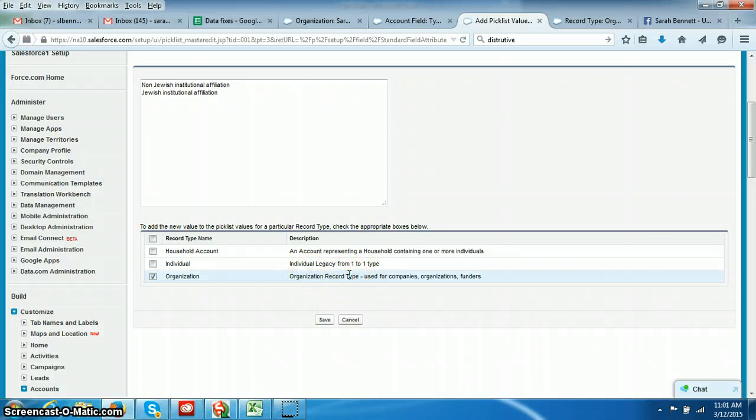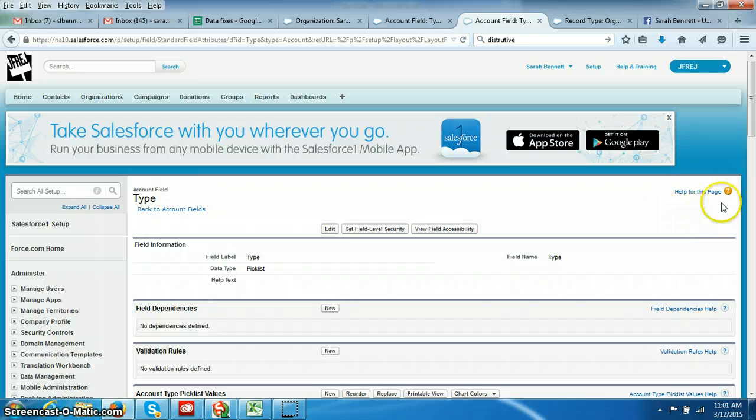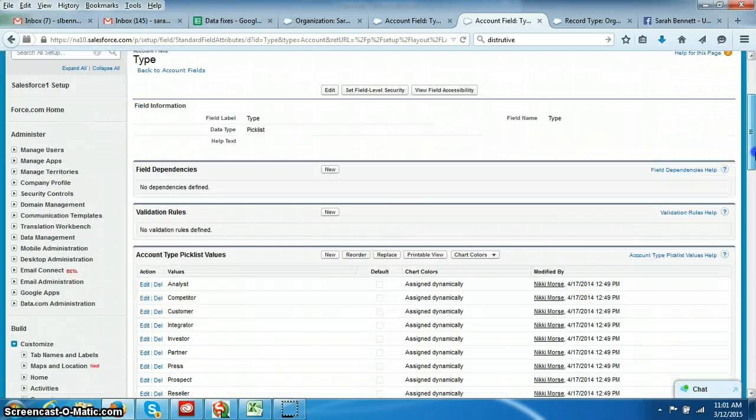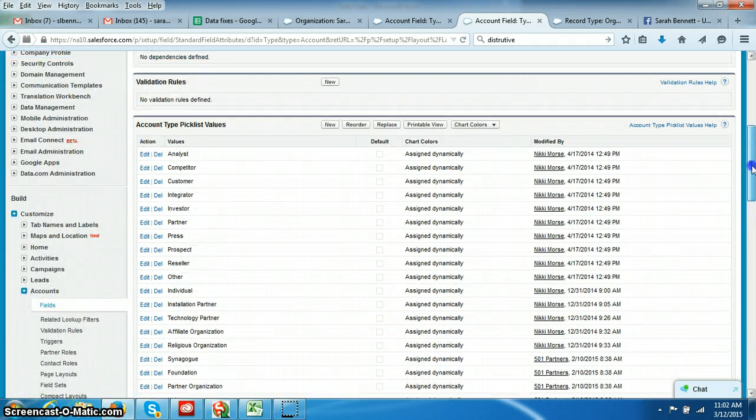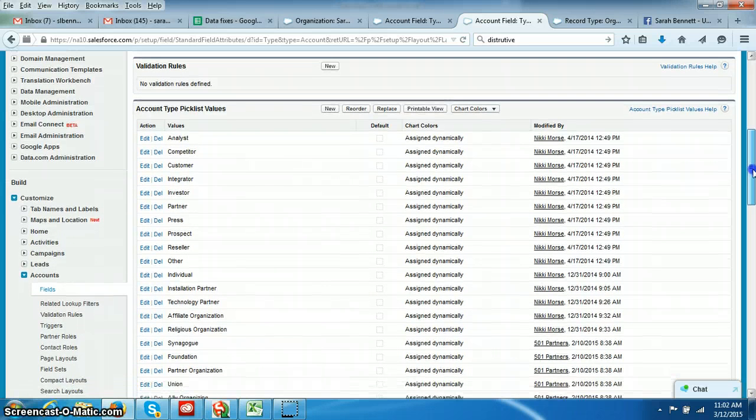It's a little awkward because of that whole account thing, but it's actually organizations. Then I click Save. And now it's going to be right here on our list, and I can change the order of these if I want. I can do a whole array of things.